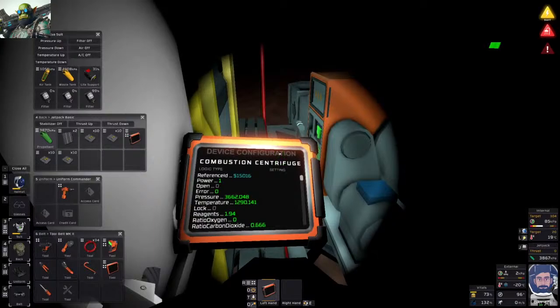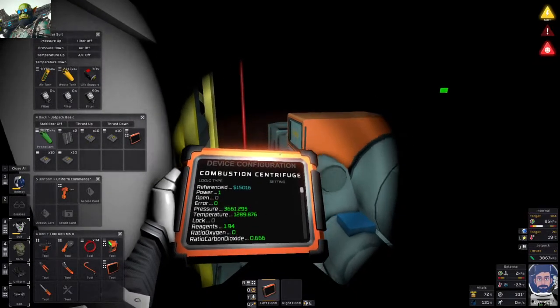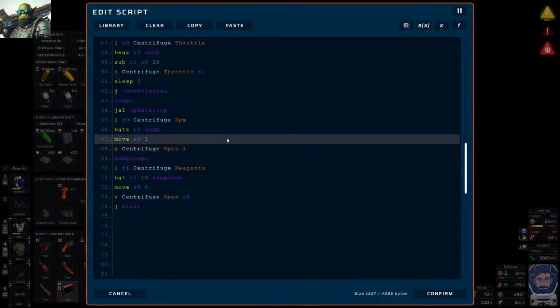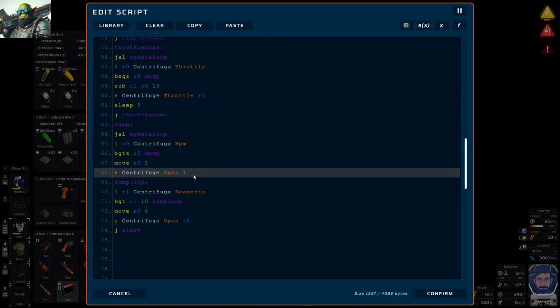Open is 1. Open is 0. Okay, so... 0. If R1 is greater than load reagents, greater than 10, dump loop. Go through that until it's empty. 0, and then I'll go to start.